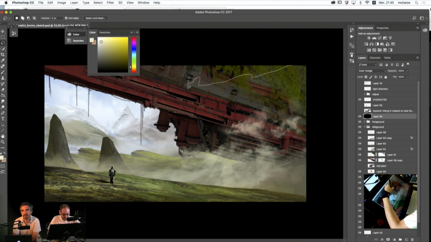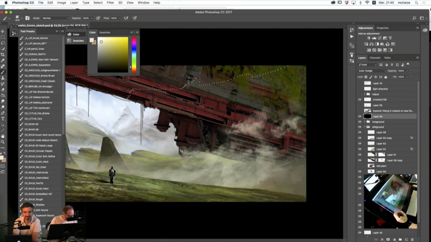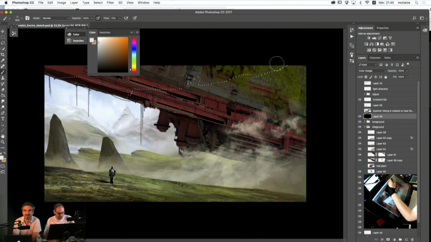Never mind. It's okay. And then with a soft brush, with white, hide the selection. You come and paint.